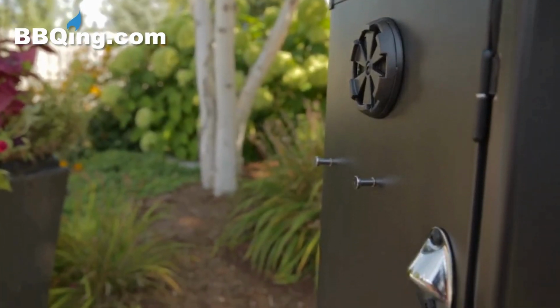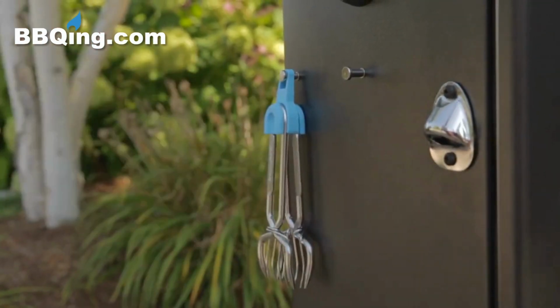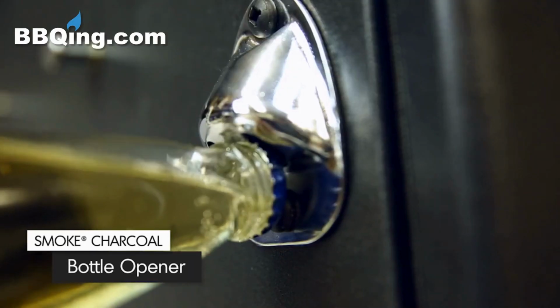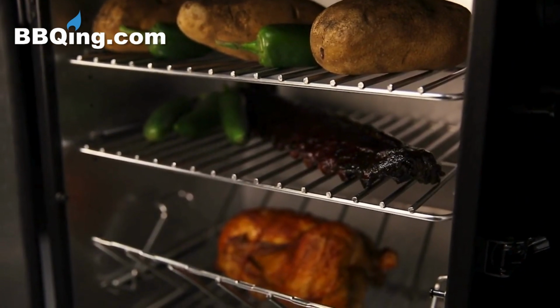The cabinet body has 4 tool hooks so that you can keep any cooking necessities close at hand. The cabinet body also has a handy bottle opener, so you can sit back and enjoy a beverage while the Broil King Smoke Cabinet Smoker creates that authentic slow-cooked flavor.